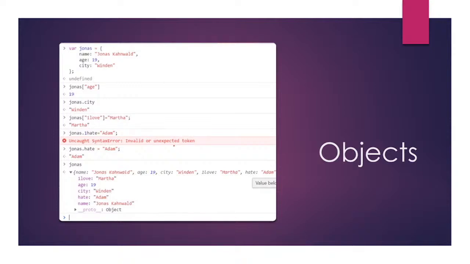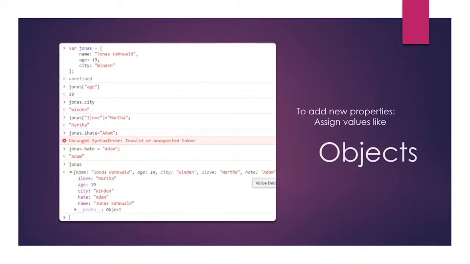Okay, now that we're done with arrays, there is this separate structure called objects, and it's very much like CSS. It has key value pairs, and in Python, if you know about that, it's called a dictionary, because it has a key and then some values assigned to it. For retrieval of values, if you want to take values out of a particular object, you can use the bracket notation, like Jonas bracket and specify the key of whatever it was, and the dot notation. So Jonas.city would also work.